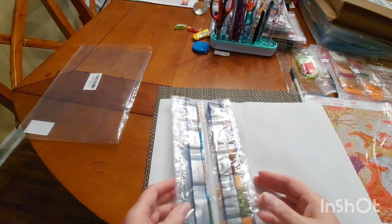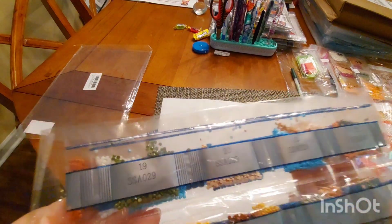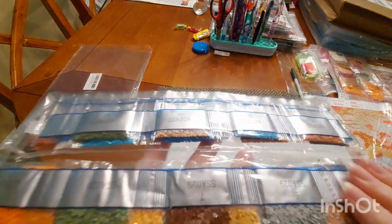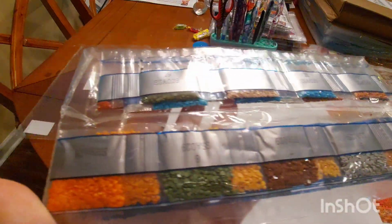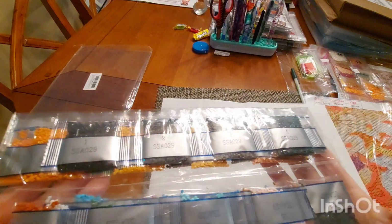Okay. Oh, this one does have the canvas number on it. No DMCs, but canvas number. And they are in these silver ribboned bags. Beautiful colors. Look at those colors. That's the nice thing about these is you can just pull them out, kind of look at the colors there. You don't have to take them all out. I like it. All right, here we go.